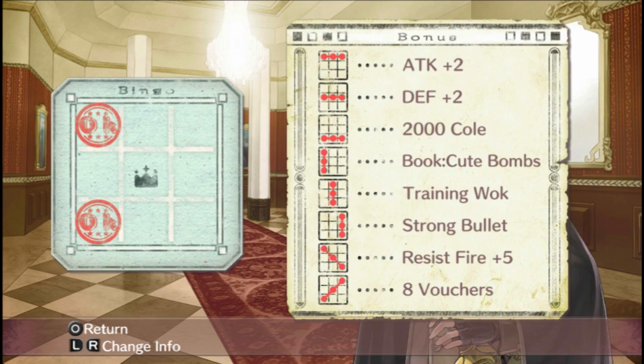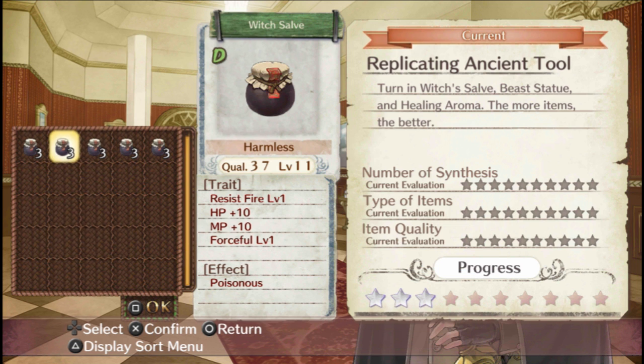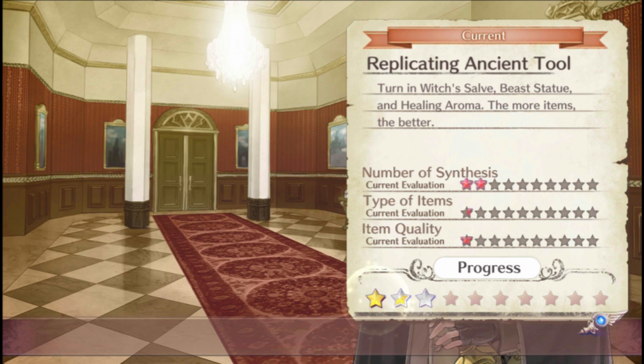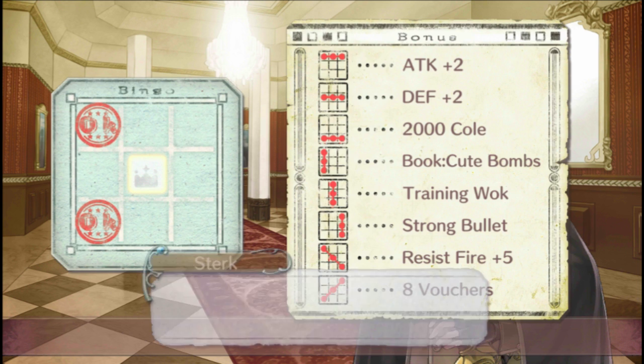And if you're wondering, you can earn a maximum of 8 bingo stamps around the outside, and then when you finish the main assignment for that period of time, you get the stamp in the middle automatically. So let's give him these witch salves, which are harmless. Alright, so we have done our quest. Yes. So now we get the stamp in the middle.